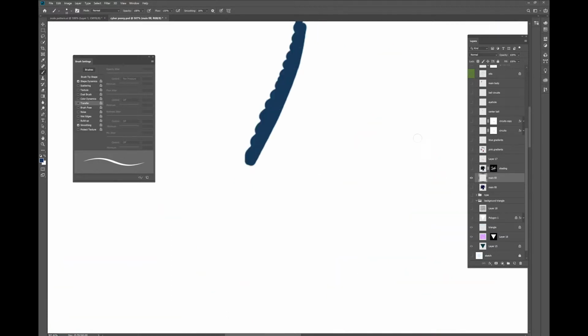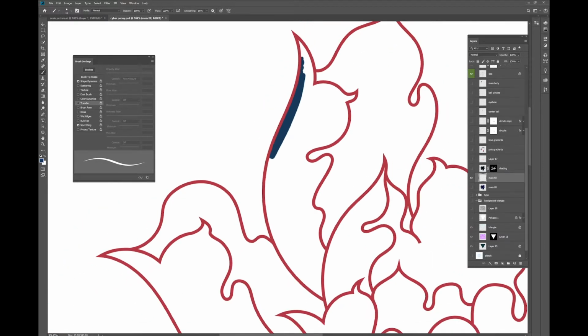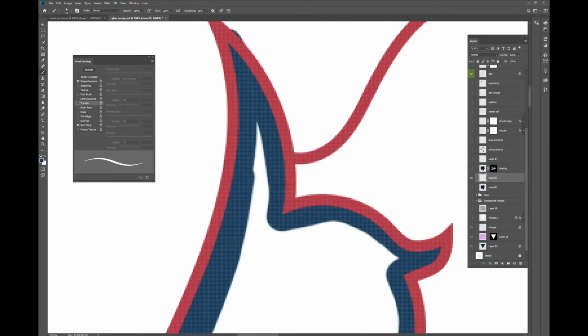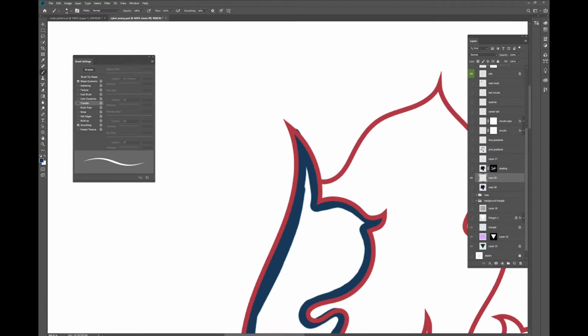So then I've got something that's a lot easier for me to use, and I can get some nice clean shapes in. Now you can see there's a few areas here where the line has gone out of the stroke or I haven't been careful enough. I can always erase those and clean that up.